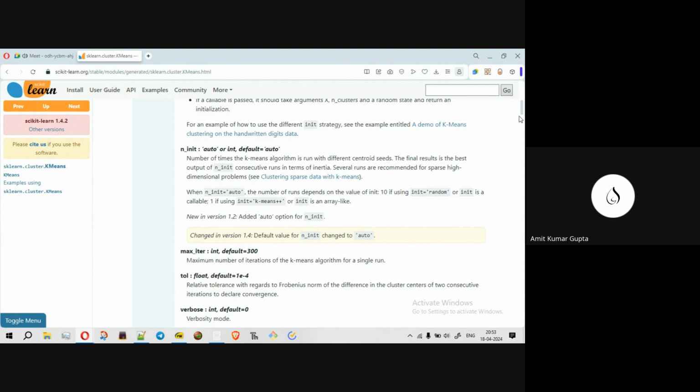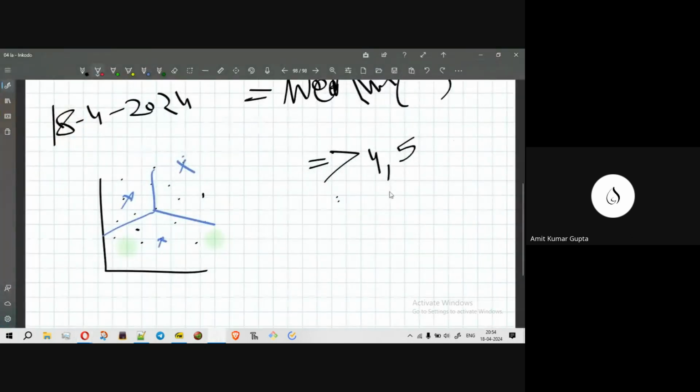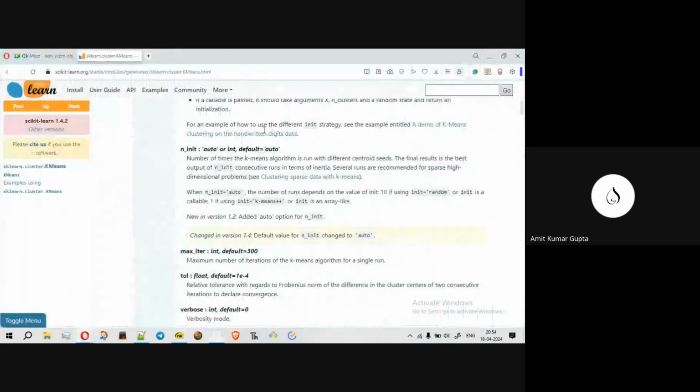So the idea is, when we start using a k-means clustering problem and you just give some number there, or if you don't give any number and just leave it as default, then it tries different numbers of clusters, 1, 2, 3, 4. Maybe you remember last time we discussed this type of graph, and we were able to see an elbow there. So k-means uses a specific number of iterations.